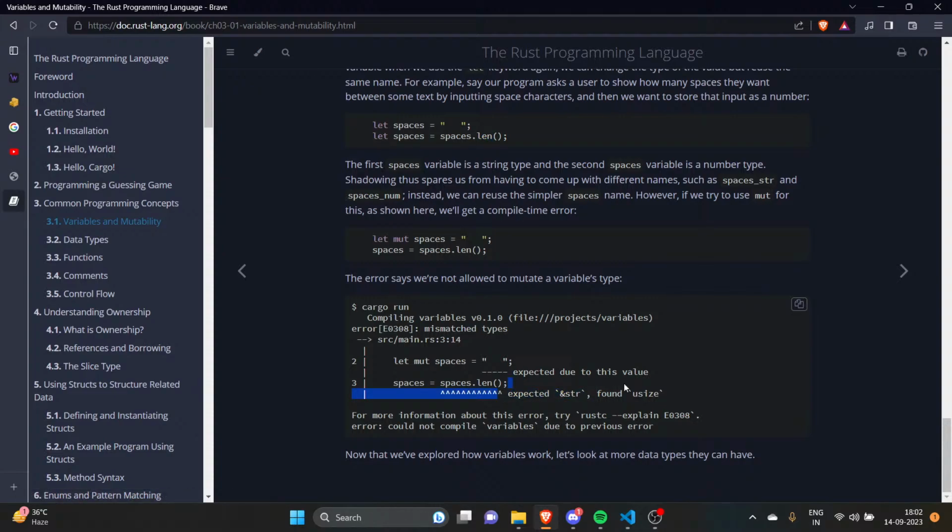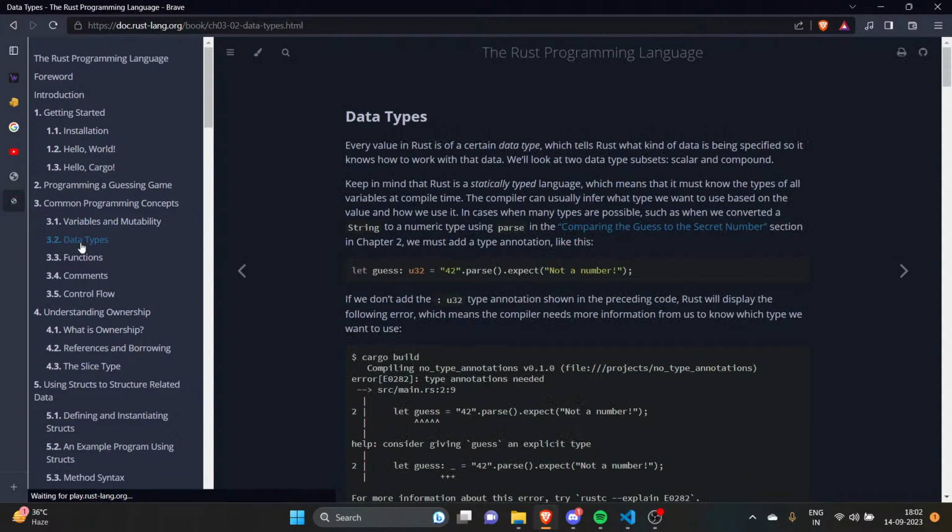Oh, we cannot change a variable's type. Yeah, okay, that makes sense. We cannot change a variable's type if it is mutable, otherwise we can shadow the variable. Okay. That is very sensible.